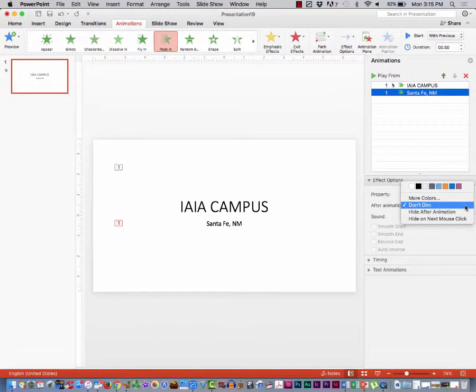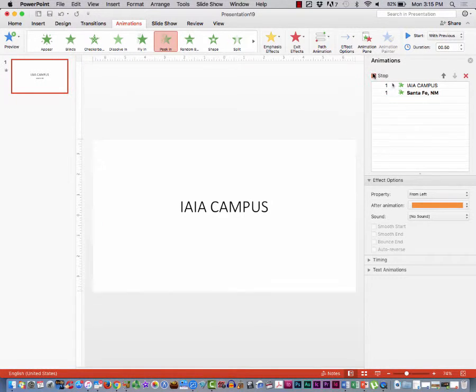There are also options to change different animation options, like, for example, we could say we want Santa Fe changed from black to orange. So if I do that, I could change after animation, have the text change to orange. So if I view and play, see how Santa Fe changed from black to orange. So I'll just do this as a larger projection so we can see it. So Santa Fe changes to orange, and that can be useful if in your presentation you're highlighting, say, percentages, right?